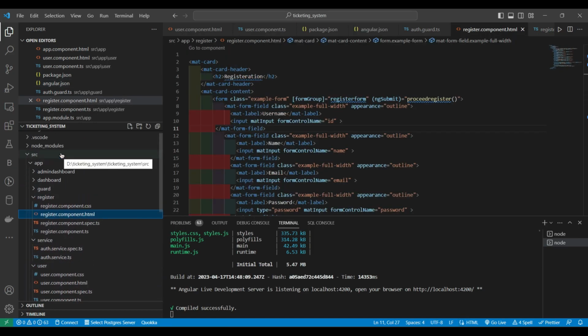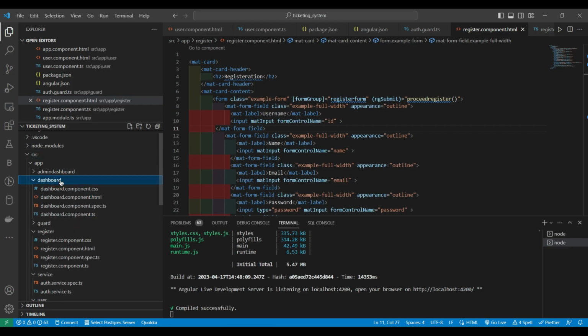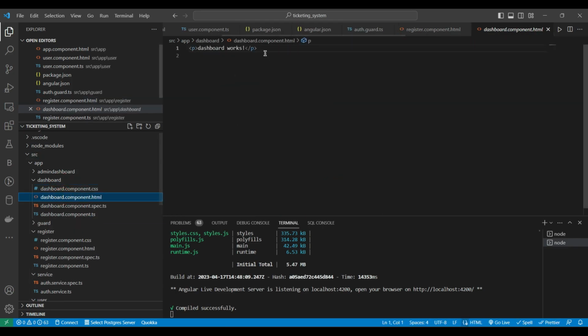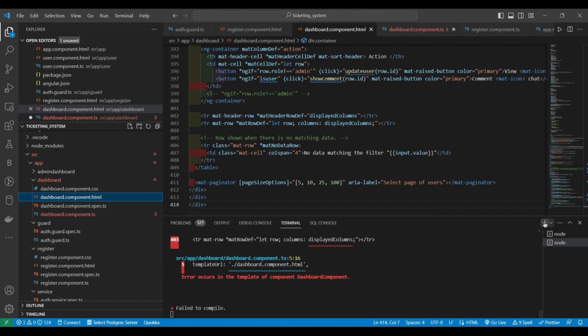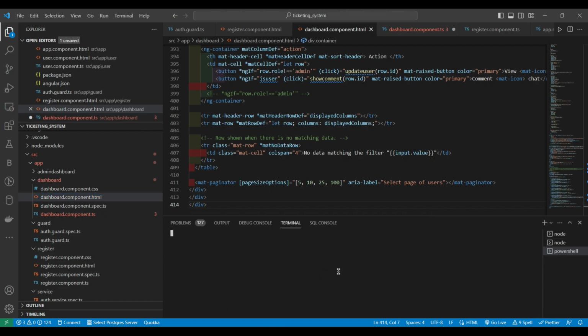Now next we have to create the dashboard page. Let me create it very quickly. At first we will create two more components.